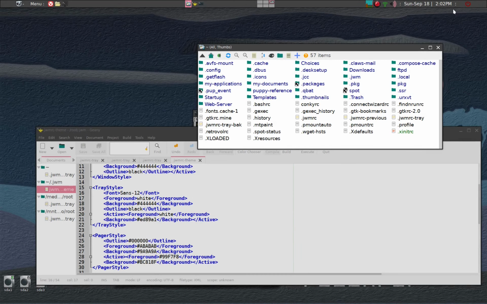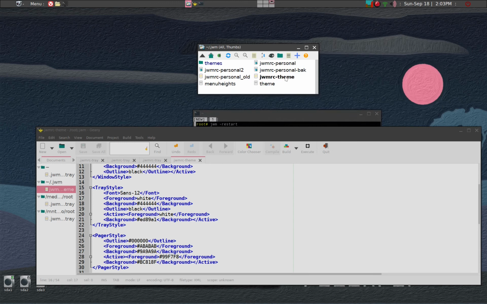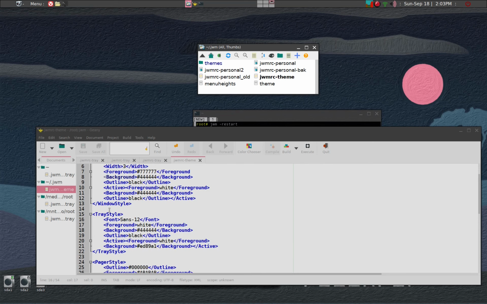Finally, the control of the font and size of the letters within the tray is a function of JWM theme. So we'll drag that into Geany, and then here you can change the tray style, which mainly has to do with a size and a font style.